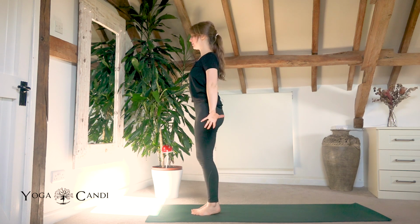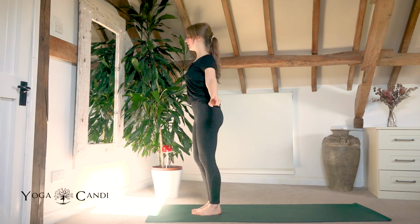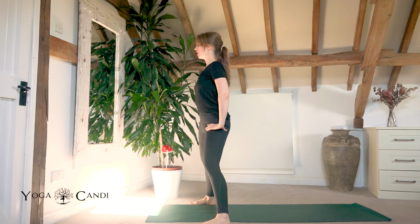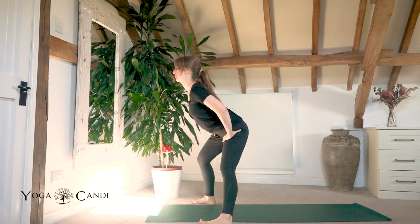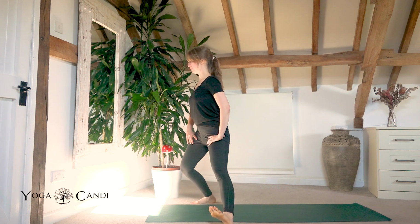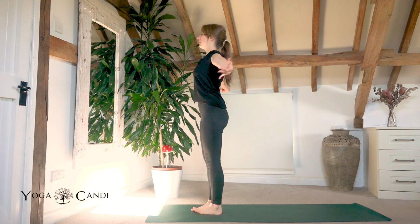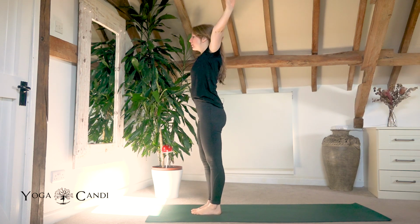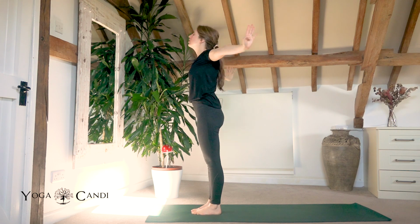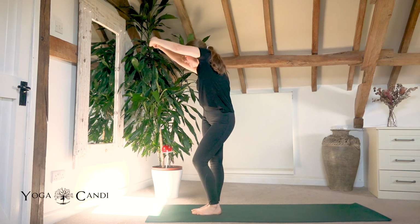Okay, everybody, let's start at the top of the mat and just start to feel through the body. So start to just move your hips, roll your wrists, feel it out, maybe step wide and just move your hips side to side. There's no right or wrong here, just feel through the body before we end up flowing properly. Maybe take some breaths up into your mountain. Taking a minute to come into the body. Keep the breath nice and deep.